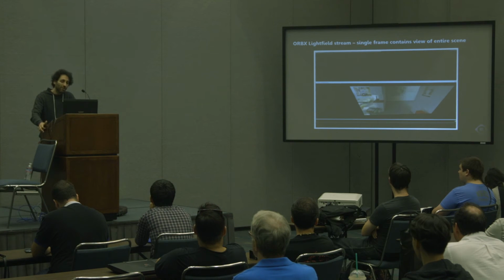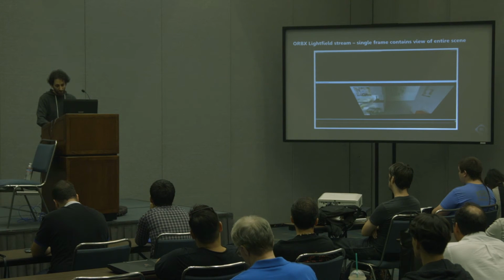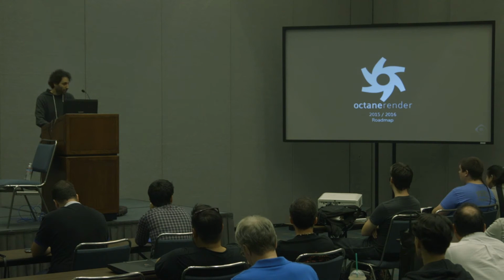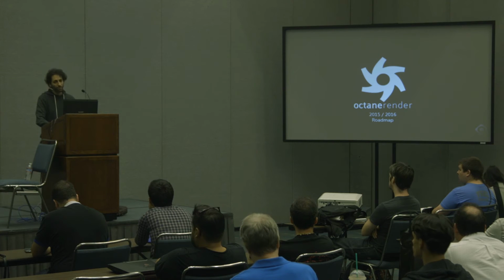Every render that you do in Octane, I think, will just end up being a light field render, and you'll have this effect of being able to project that and relight it after the fact. And I think that's going to become an absolute requirement as people start targeting or want to target VR for every piece of content. I also figured it's worth going over what tools we're building on this render set.